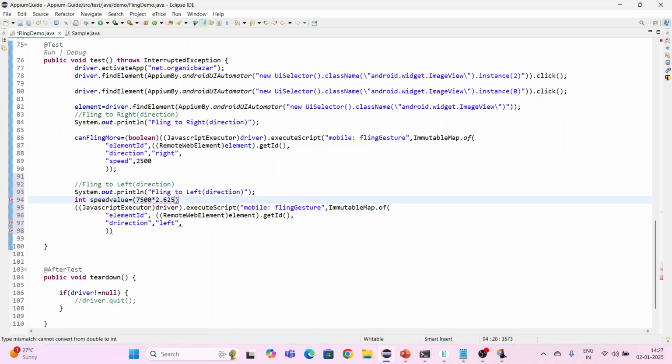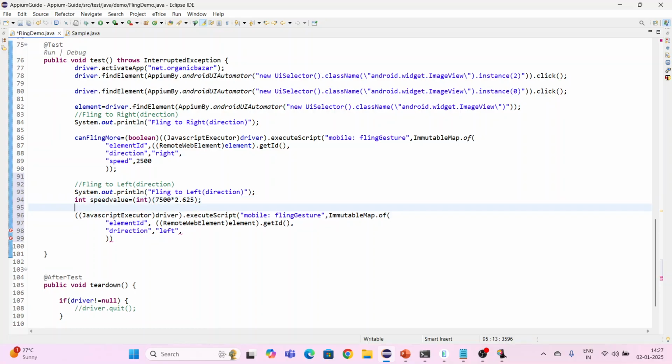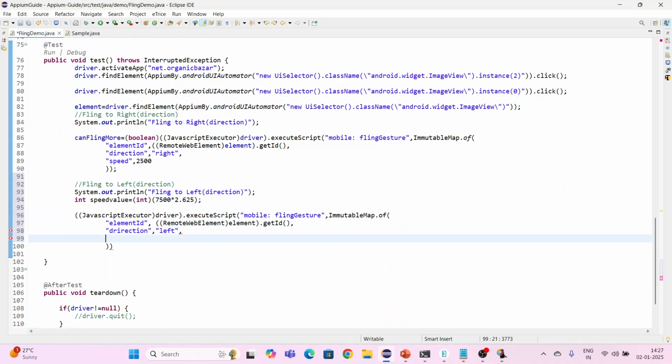And I need to cast all the calculated value into an int. Okay, and I am providing this speed value here. So I say speed, I need to provide this speed value here.